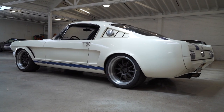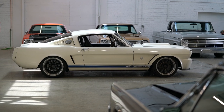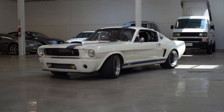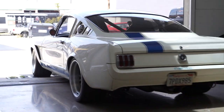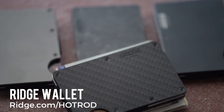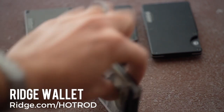One of my favorite elements about your car is it looks like a driver's car. It doesn't look like a show car, it doesn't look like you need to trailer it around. It looks like a car that was meant to be — turn the key and drive. We're going to do the part I've been really looking forward to, which is going for a drive. Today's episode is brought to you by the Ridge Wallet, with materials like carbon fiber, titanium, and aluminum — high quality materials. Good chance this is the last wallet you're ever going to need. Let's go for a drive.